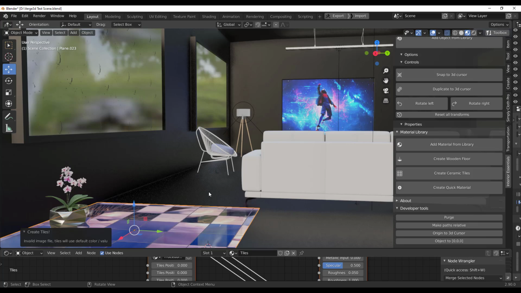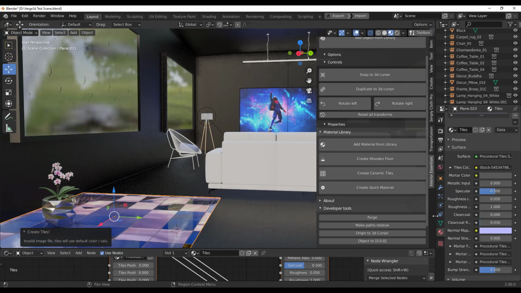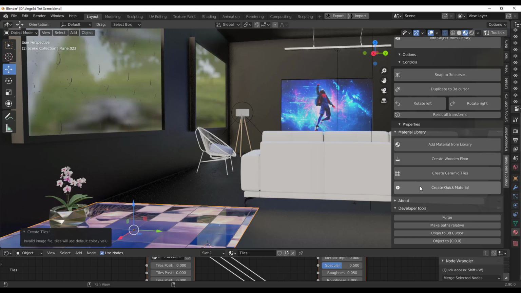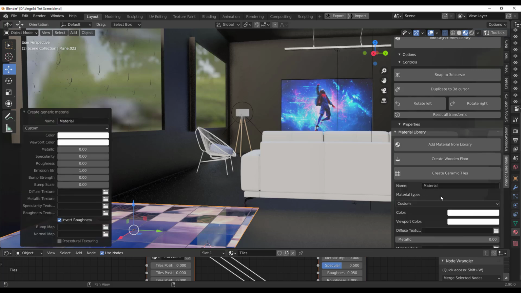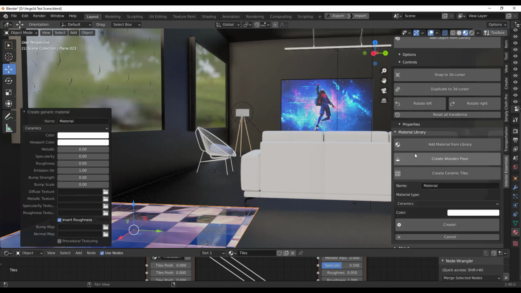Now, something else which is also pretty cool that I seem to love is the fact that there is a quick create material section. So the create quick material simply deals with if you want to make materials and you don't want to go over to the nodes, you don't want to deal with playing with the shader section right here within the material section. Yes, you can now simply click on the plus button and then define the kind of material that you want. If you want to make wall materials, you want to make plastic materials, you can define the materials that you want and then simply click on OK.